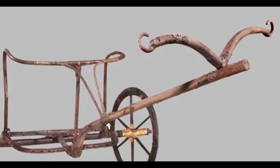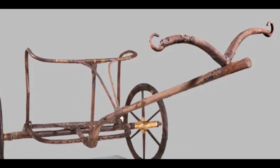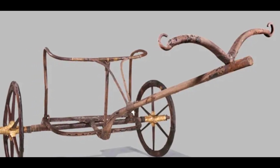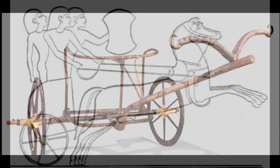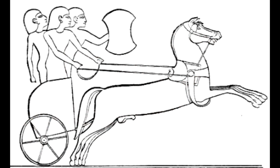Now, steam-bent wood meant that the wheels and frame could be much lighter, and this in turn allowed the chariot designers to set the axle further back, which increased the vehicle's maneuverability. The lighter vehicle also meant a change from a 4-animal onager team to a team of 2 more trainable horses.